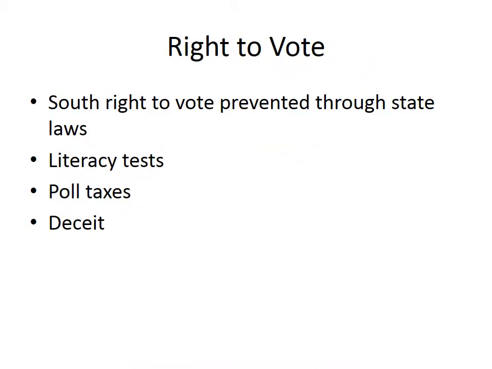So what are we talking about when we say the right to vote? In the South, especially in the South, when African Americans went to vote, they were faced with a lot of problems. One, there may be literacy tests. Well, African Americans were highly illiterate. They were coming at it from being slaves, and they oftentimes didn't have access to very good schools. There may be poll taxes. Well, they were definitely not very wealthy, so it may be expensive for them to vote.